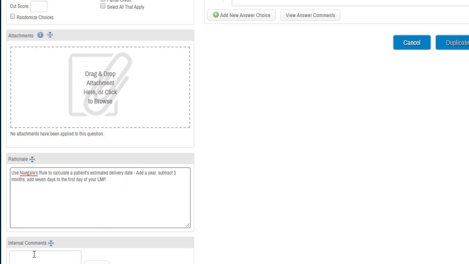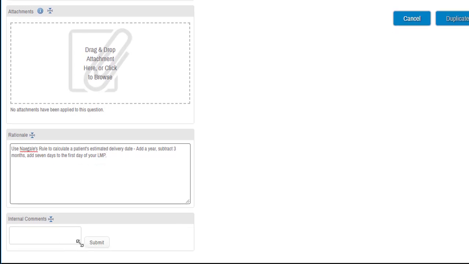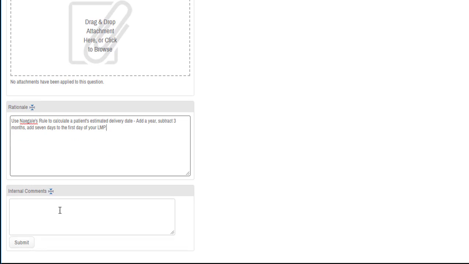Below that, you can see there's an area for internal comments, which again, if I drag it out, I can make it bigger if I want to write more information. And this field will never ever be displayed to students. So this is where you can record notes about a question for other staff to see. It'll be used to keep a record as to why a question might need to be reviewed and why certain changes were made to questions.